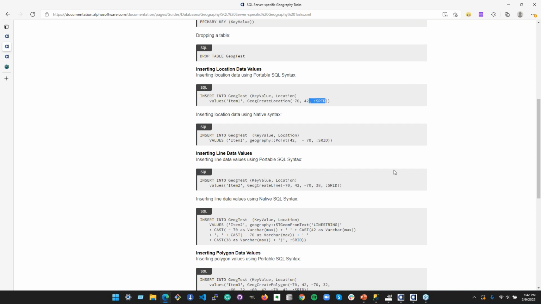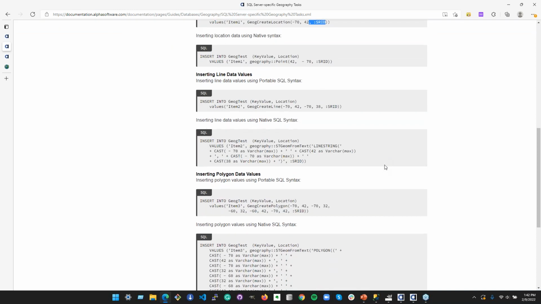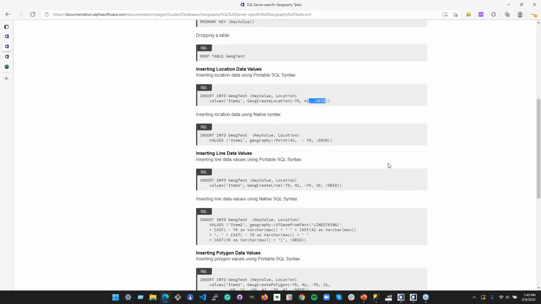Essentially you're going to insert into or update your table that value.